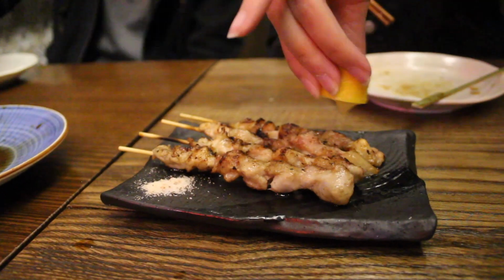Chicken tail. I've never had chicken tail before, so this is very interesting. Is it good? Is it still hot? Pretty good. They didn't give as much meat, obviously because the tail doesn't have enough meat in that. It's nice, it's a nice flavour. Good charcoal taste. A bit more fatty than the other one, but it's simply smaller. So keep that in mind when you order the tail. It's definitely not as much meat as when you order the thigh or the breast.